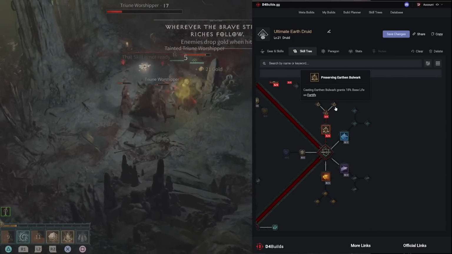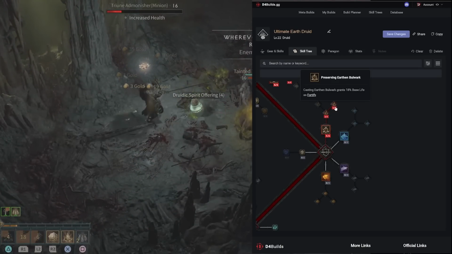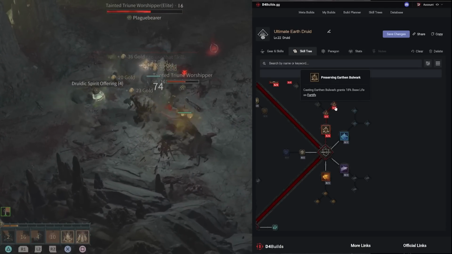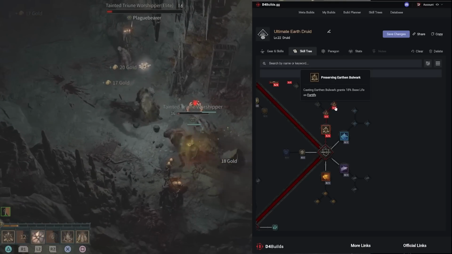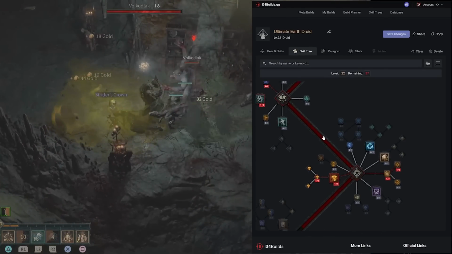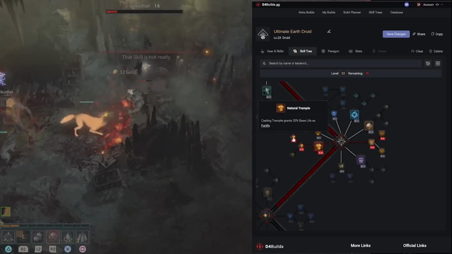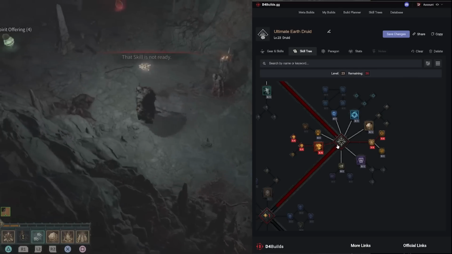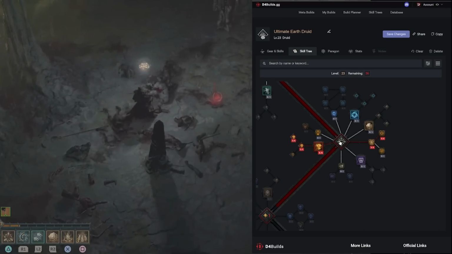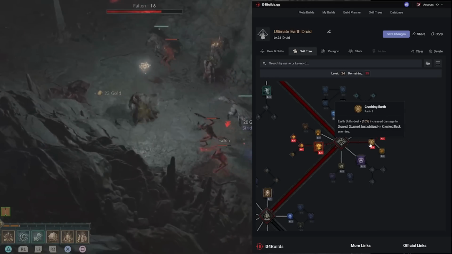We're going to go back up and get Preserving Earthen Bulwark. Casting Earthen Bulwark grants 18% base life as Fortify. So that's gonna really help keep our Fortify up. And then we're also going to get Natural Trample. Casting Trample grants 20% base life as Fortify. So that's super helpful. We definitely have plenty of Fortify now, and we can also then get Crushing Earth again. So now this is 10% increased damage.